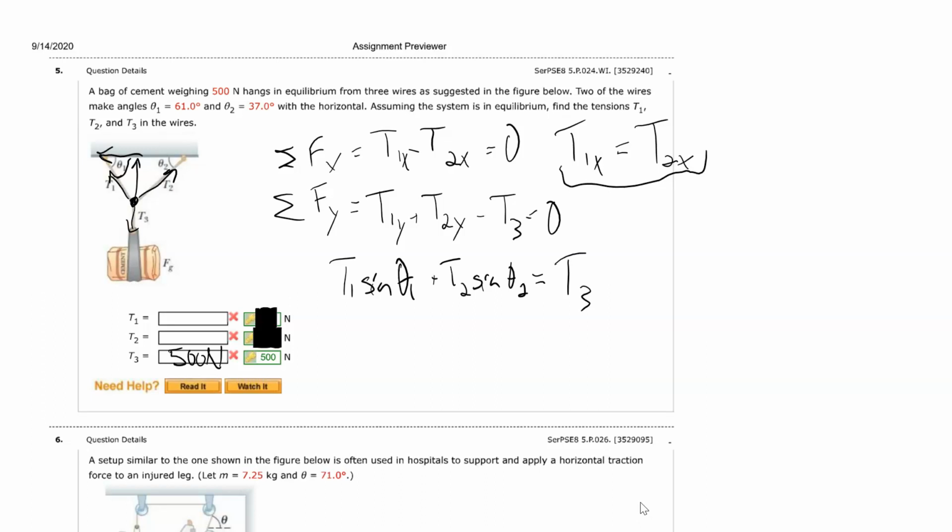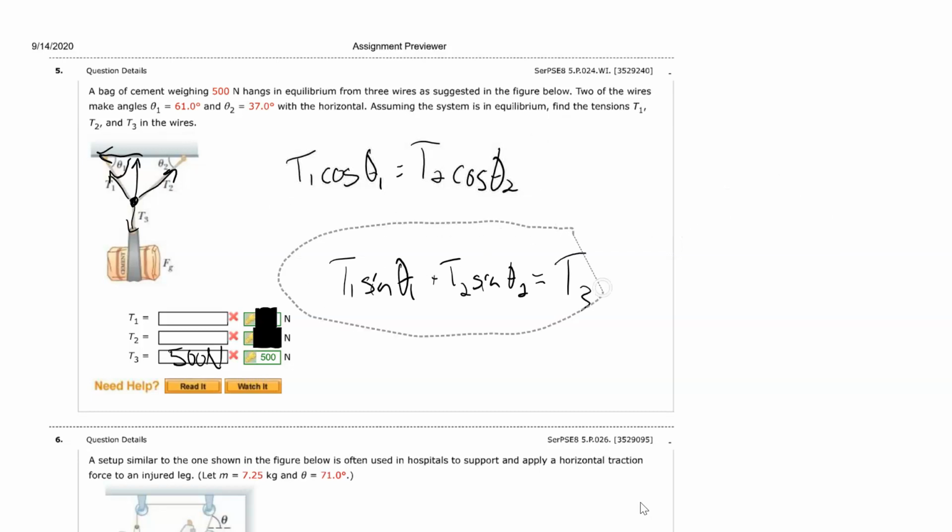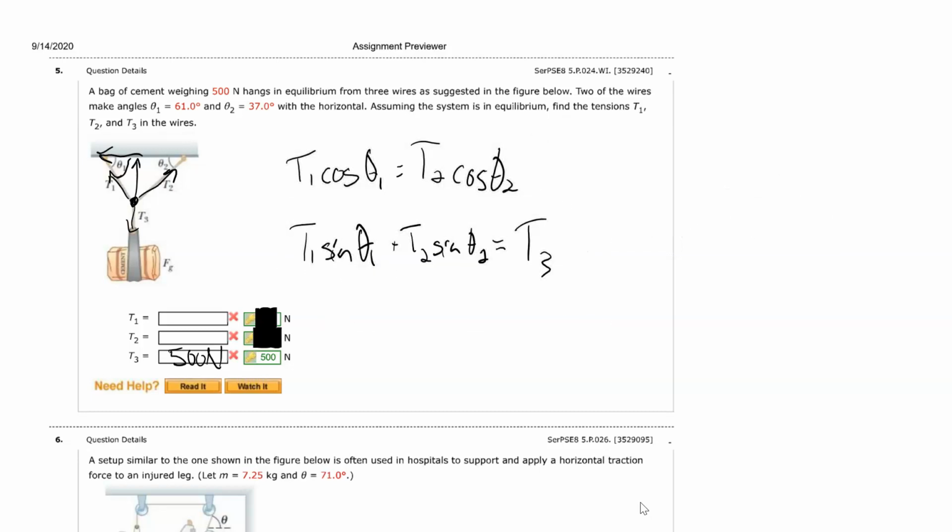And then in this equation up here we get that T1 cos theta 1 is equal to T2 cos theta 2. And so these are the two equations that we're going to be looking at. Let me rewrite these so we can take a closer look. All right, so here we have them both. There are a number of different ways that we can go about solving for these different values. I'm probably just going to solve this top equation for T2.